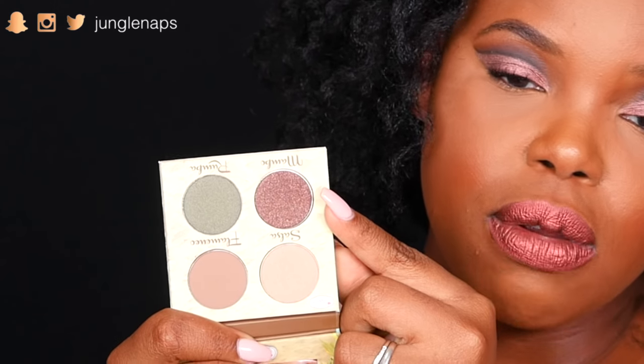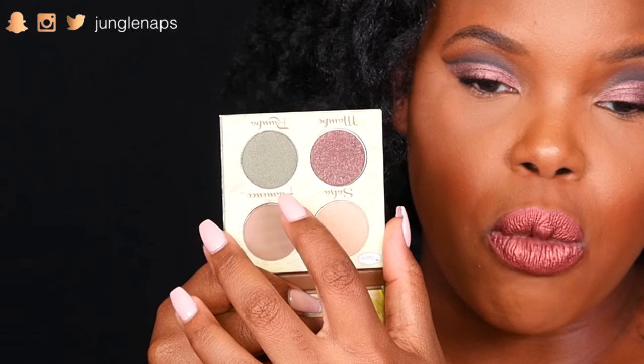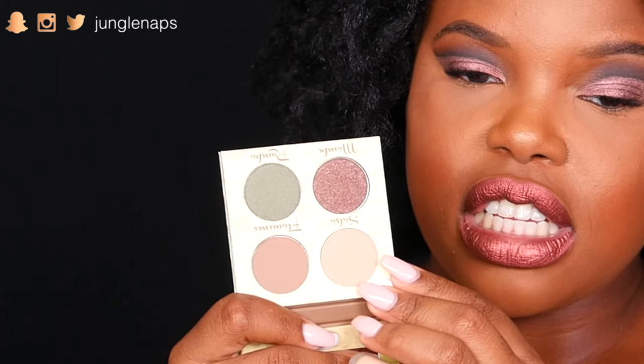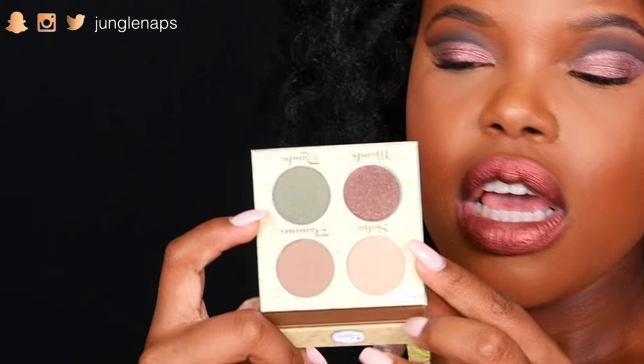This is a small eyeshadow palette from The Balm. Oh my goodness, I don't even know if you can see how beautiful that is. Top right here we've got this beautiful chocolatey slash mauvey sparkly color. This one here is more of a dark green. This one is like a champagne-y shimmer, and then more of a darker chocolate brown. They are both so beautiful. I'll definitely be swatching these on my Snapchat and Instagram so I can get better quality up-close swatches — it's all too much to swatch right now all at once.